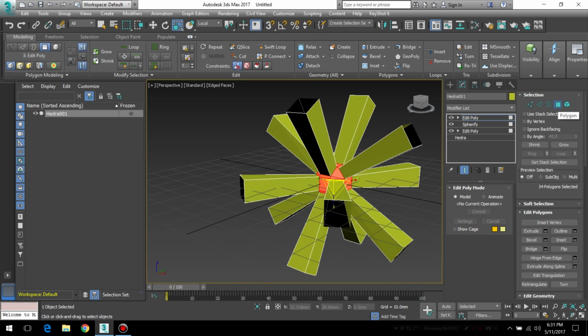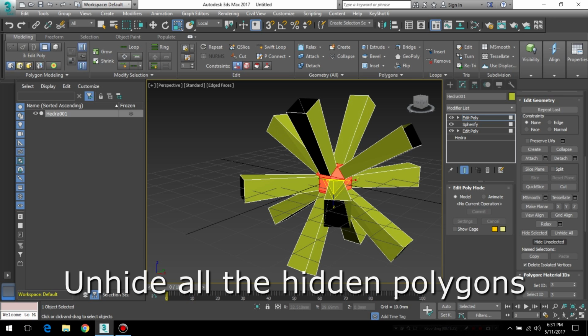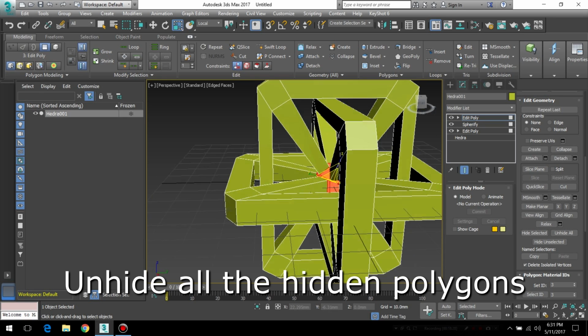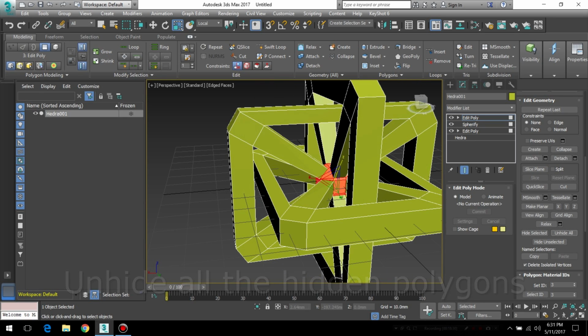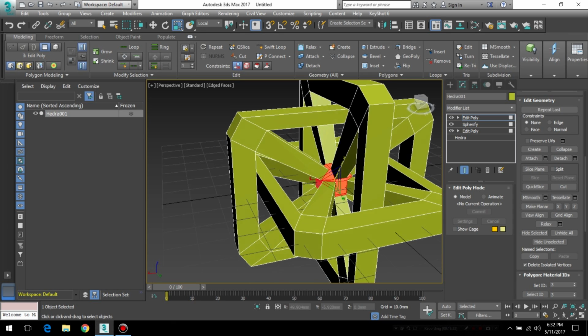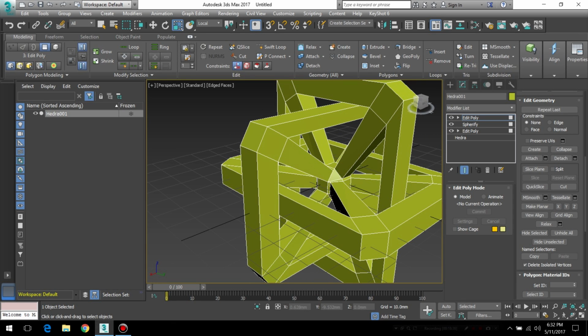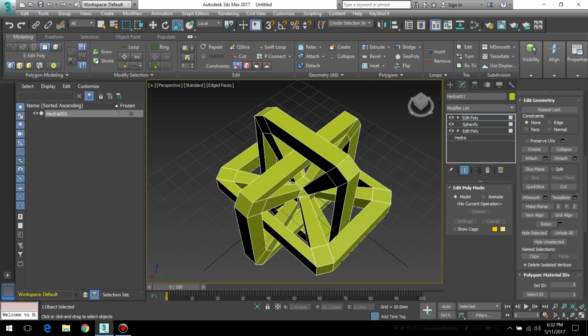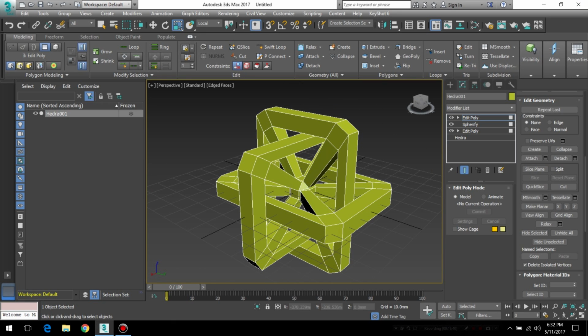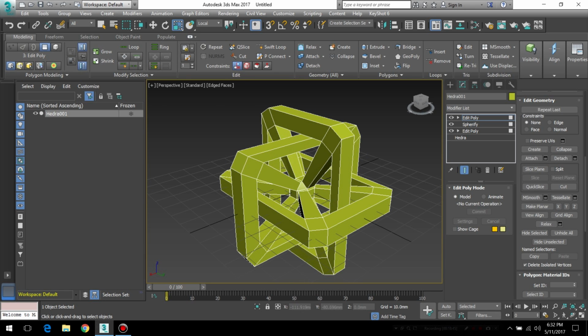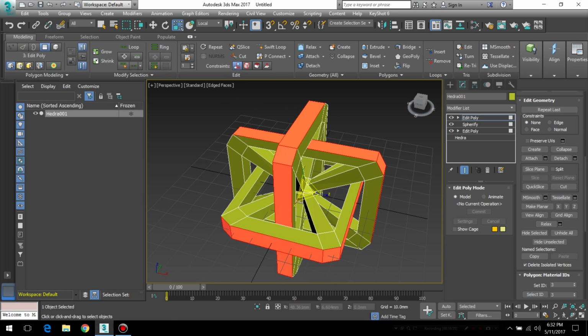All right. Now, when that's all done, we'll go down here and unhide all to bring back the rest of the model. And you can see everything here now is attached. So this is all one object now. And now we'll go ahead and add subdivision to the model. But before I do that, what I like to do next is select all of these border polygons, just like this.